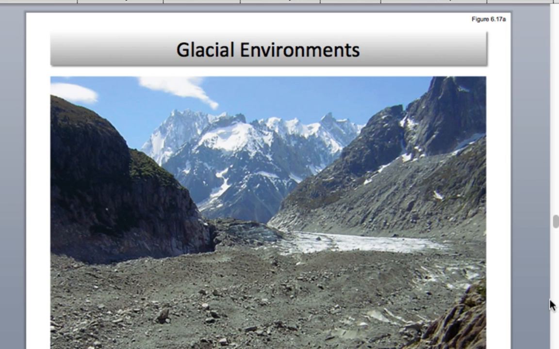So looking at some of the terrestrial environments, what would I expect to find in a glacial environment? Well, for starters, I see it's poorly sorted. I've got big clasts and small clasts all mixed up. And note that they're very jagged. So jagged, angular fragments, poorly sorted. And often the clasts are going to be scratched, because as a glacier moves, the rock frozen in the ice gets scratched against other rock and leaves these grooves or striations on the rock. So I'm looking for those striations as well.